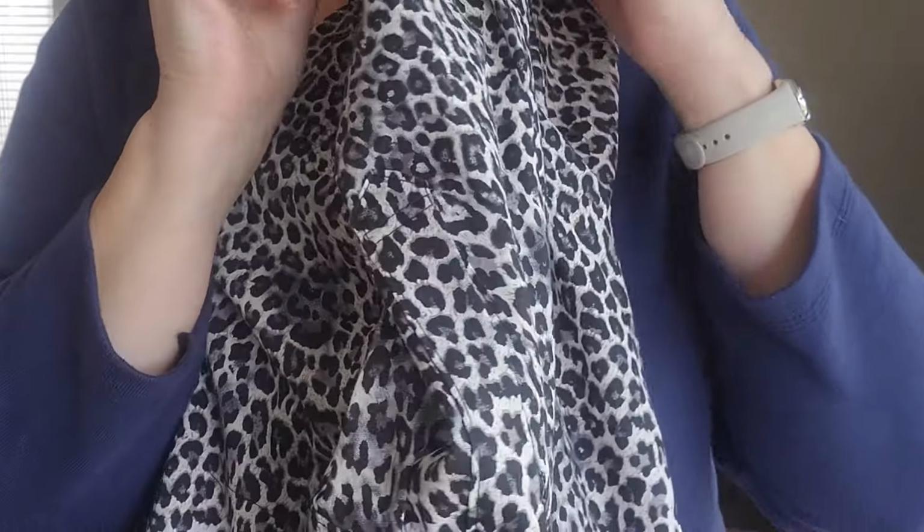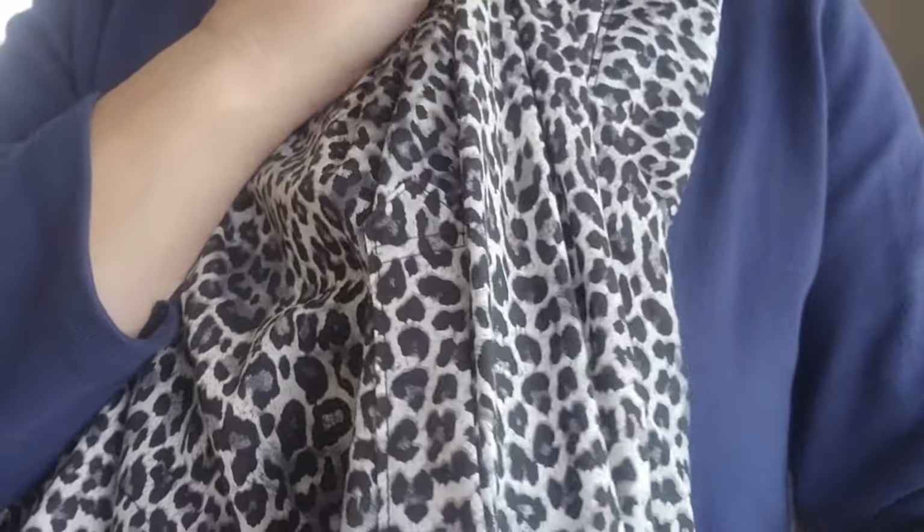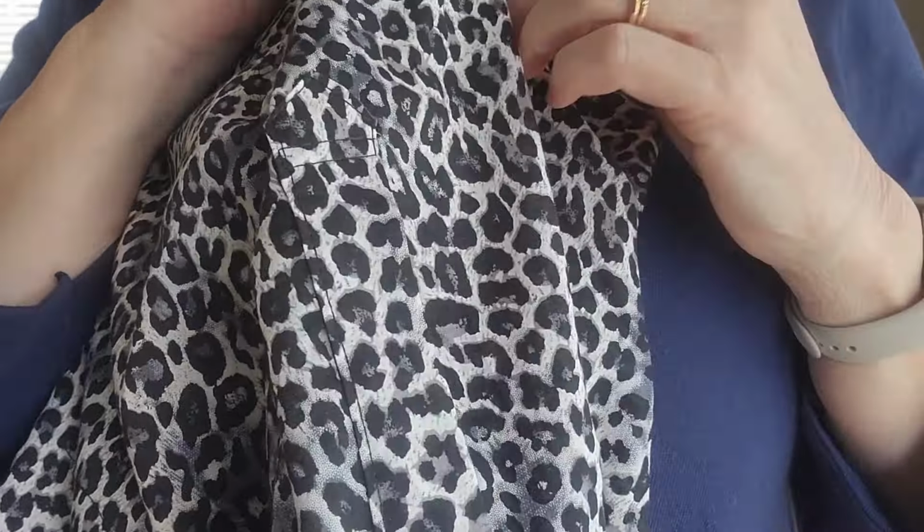But so I really enjoyed putting the whole collar together, but when I got to the plackets, the tower placket, I'm just not very good at them, and so I found this quite challenging. Again, print so busy, hard for you to see, but that's the better tower placket right there, and I've put another row of stitching there because I didn't stitch it in the right place to start with.